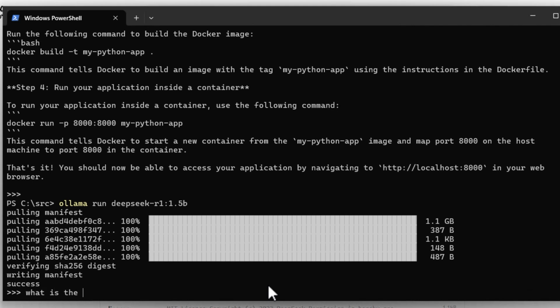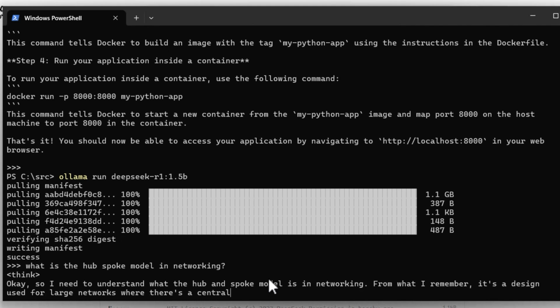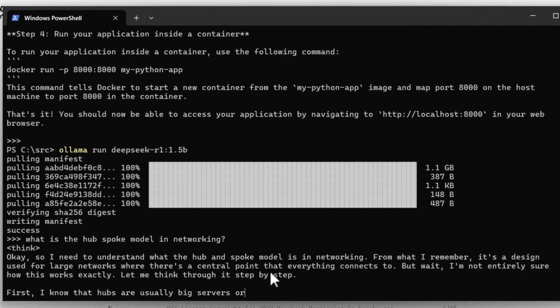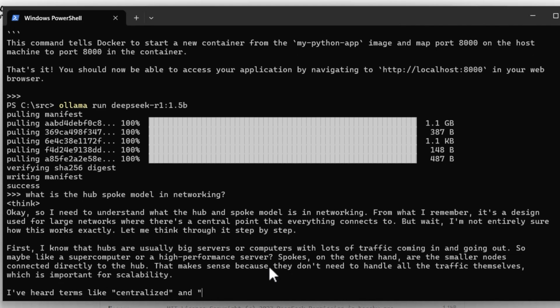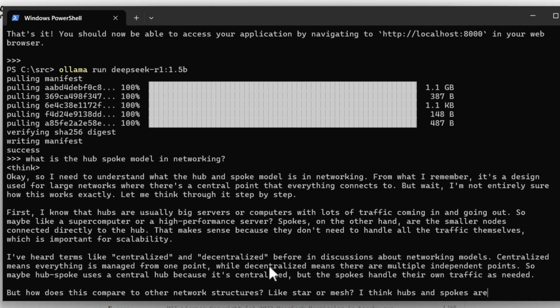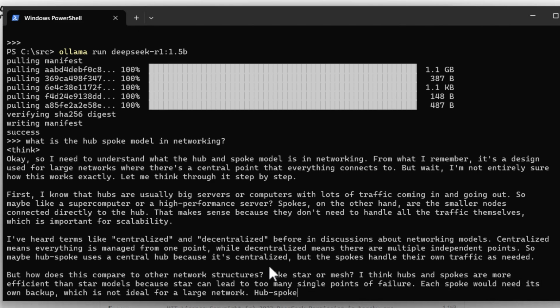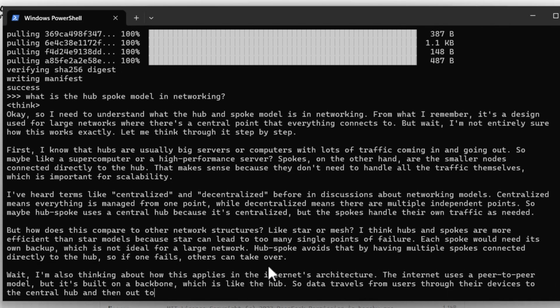So I'm going to ask questions about networking. For example, what is the hub and spoke networking model? It's a little bit related to the architecture side, but doesn't matter, just to see how the model reacts. It's quite interesting because the way the model reacts to this question is different from the way LLaMA or ChatGPT usually answer. It's also interesting to compare these models, how they are generating the answers.